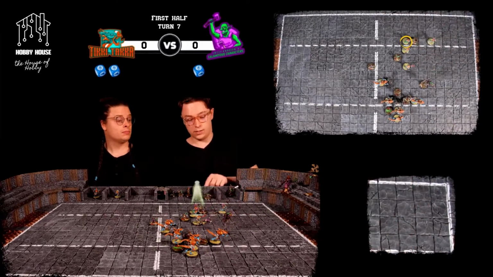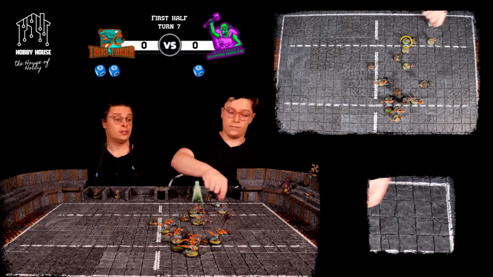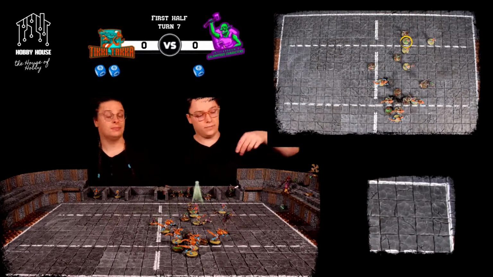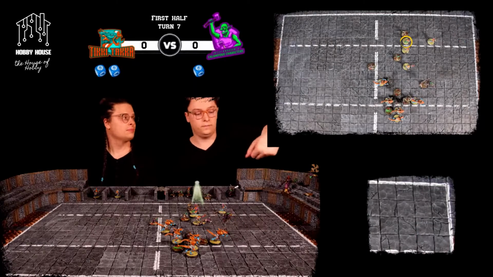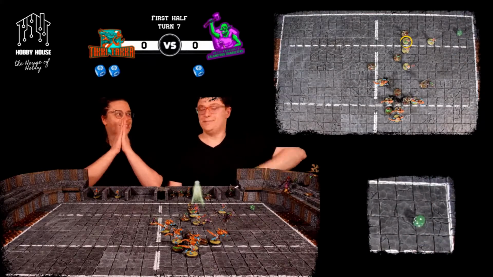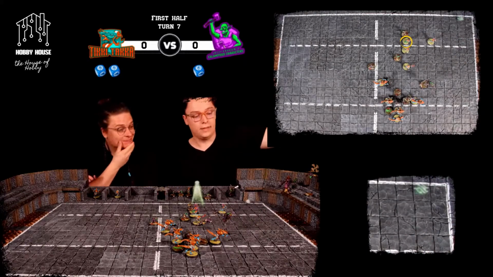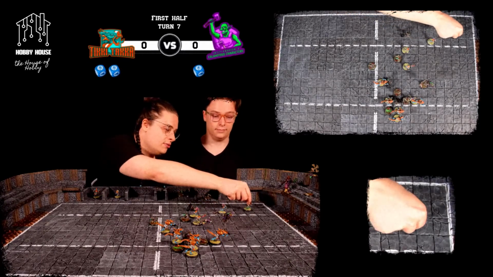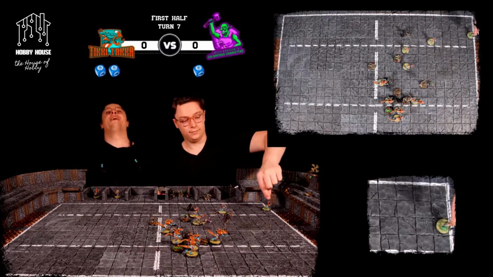Look at his determination. First dodge is fine. Second dodge is fine. Okay, he needs to go for it now. No. Important reroll. No. Well, that's an easy one for the Tiki Takas. And it is 1-0 at halftime.